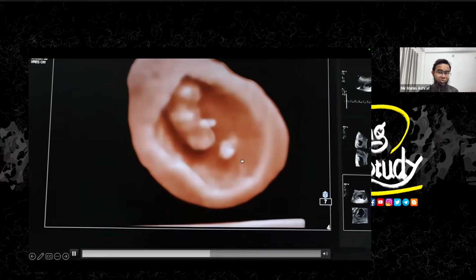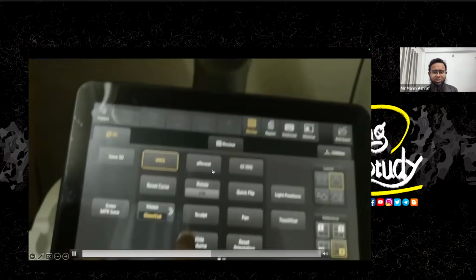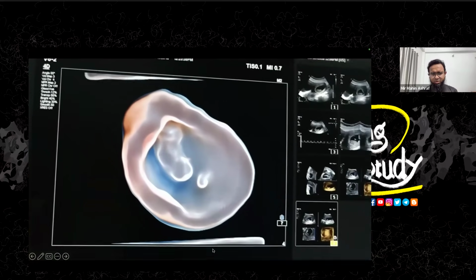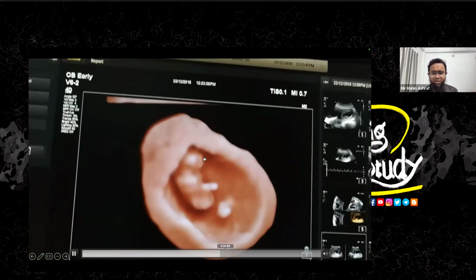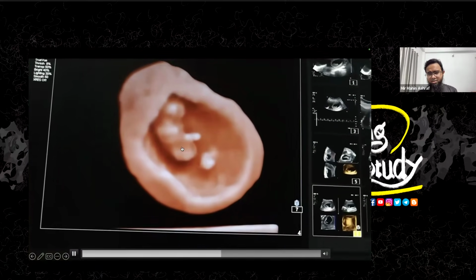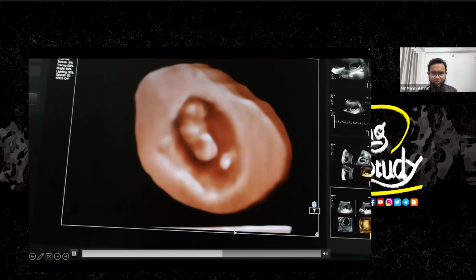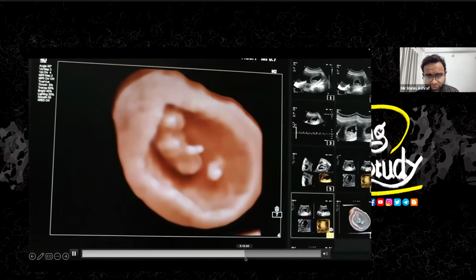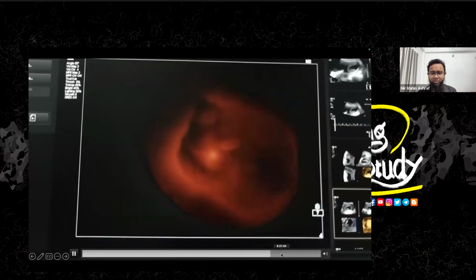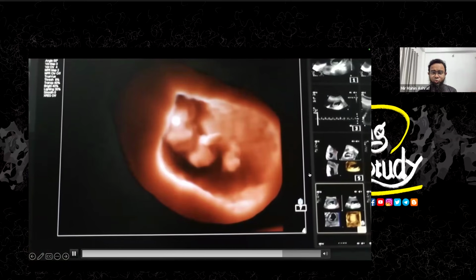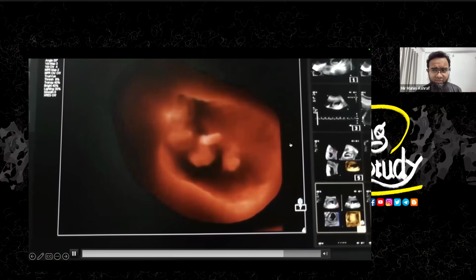So now you can see a good view of the embryo. This is the glass view. It may not be good. Okay, this is not the penile part. This is the umbilical cord actually. So sometimes you may get confused. So this is the embryo, a tiny embryo within the gestational sac. We can change the light source to give us a very good cinematic vibe here.